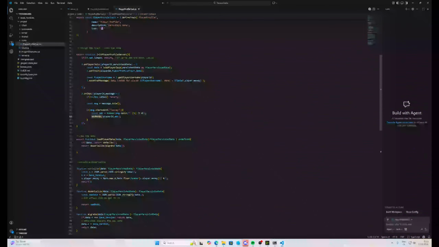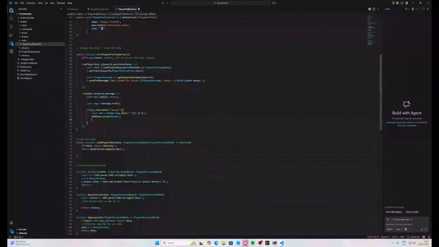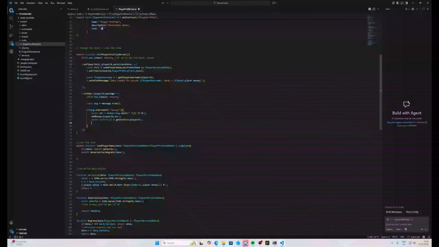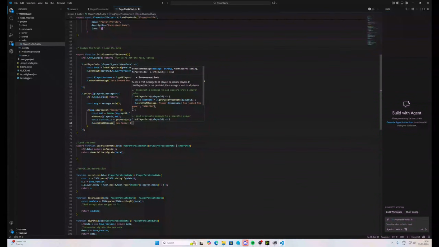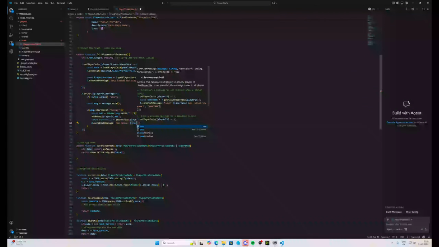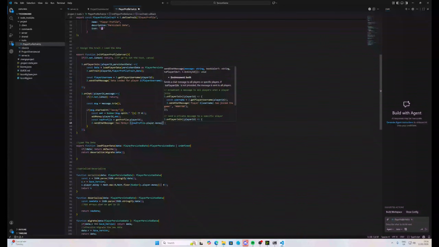So we could verify that by once new profile equals get profile player ID. J.send chat message. New money equals new profile dot player dot money.